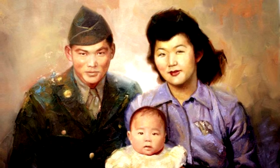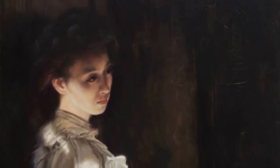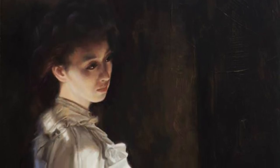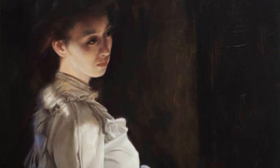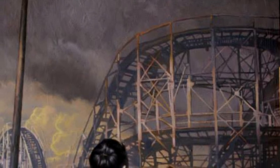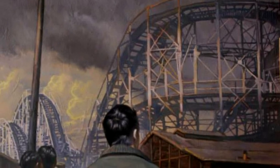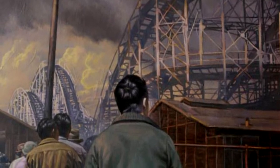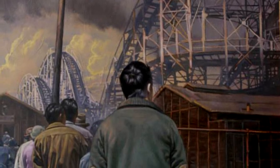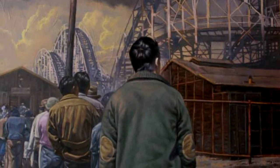Okay, and is that completed, or did you display it already? Well, we displayed it. We had the first place, but we've got other venues. We've got a real big show in 2022 at the Bainbridge Island Museum of Art. Bainbridge Island is where the actual roundup and evacuation process of Japanese Americans started in March of 1942. The ground zero place was Bainbridge Island. And they're going to have the 80th anniversary of the evacuation, and that's what our show is going to commemorate. The first showing we had was at the Shack Art Center, and we've had interest in a lot of other places. We just haven't nailed down any of the venues besides Bainbridge.